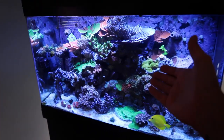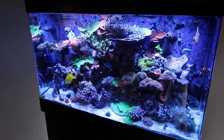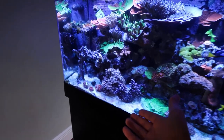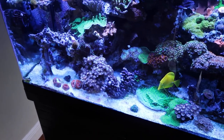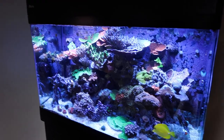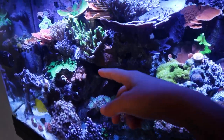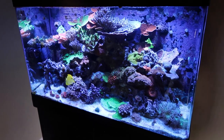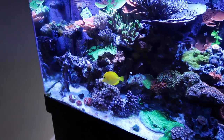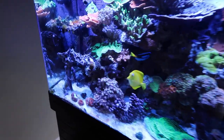One major thing is that I have not seen the Diamond Goby since I put him in here. I unfortunately don't think he made it. He came in here and then that's it — I haven't seen him since. I haven't really seen any of the floor doing anything crazy in terms of cleaning, and I haven't seen sand piles piling up. So that's why I'm thinking he did not make it. I tried looking at night in the hard-to-see cavities with a flashlight and no luck, unfortunately. I might try one more time with another Diamond Goby. Maybe he pissed off Mr. Grumpy down there.